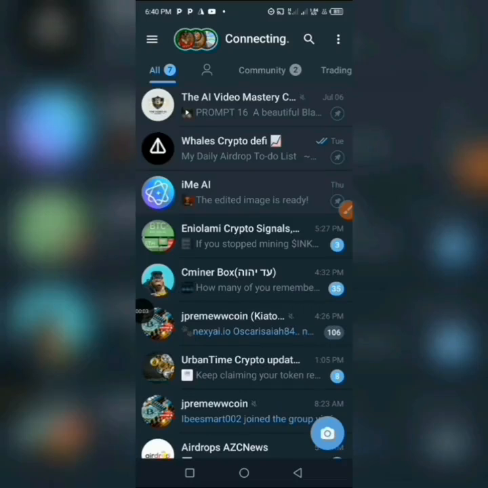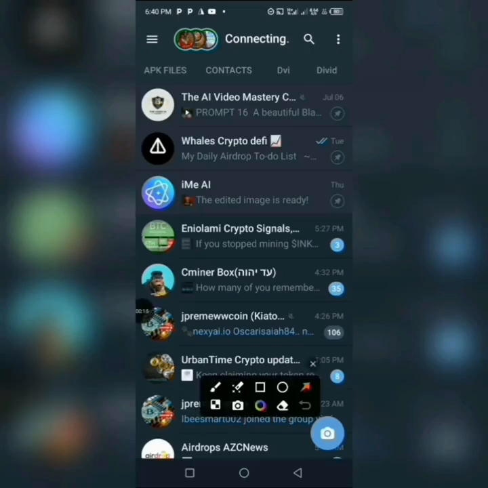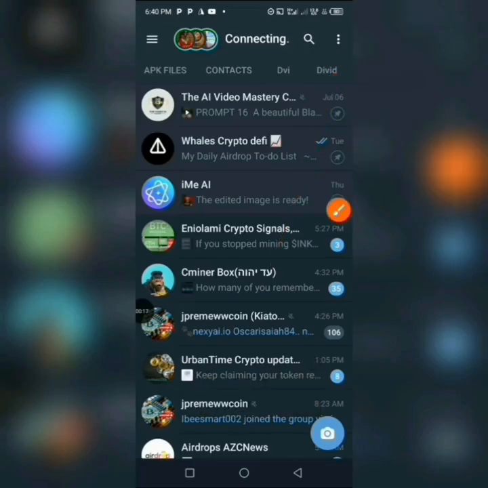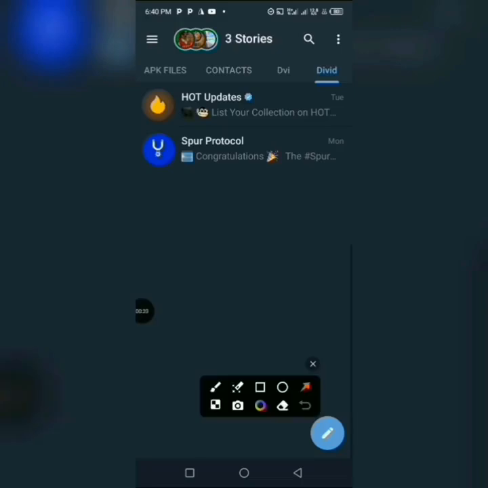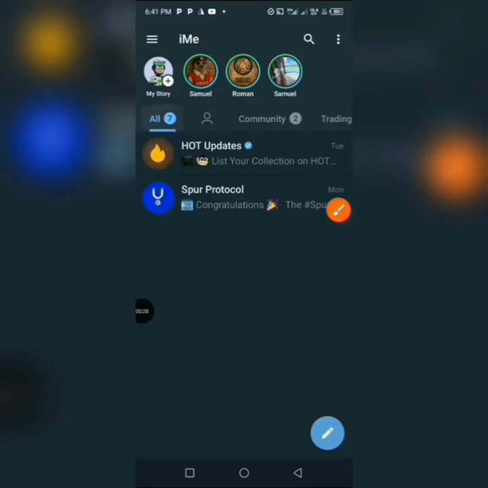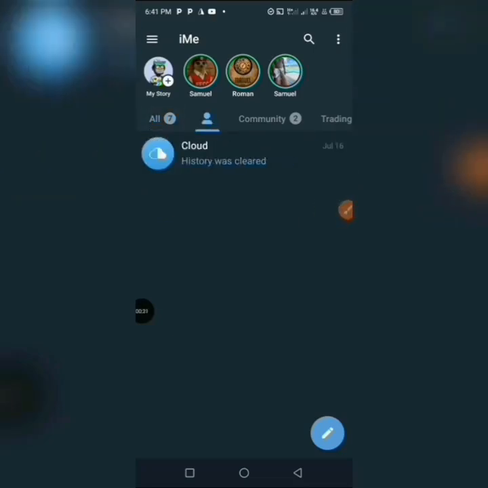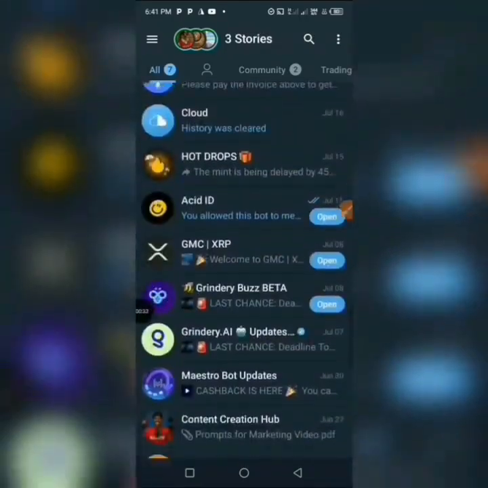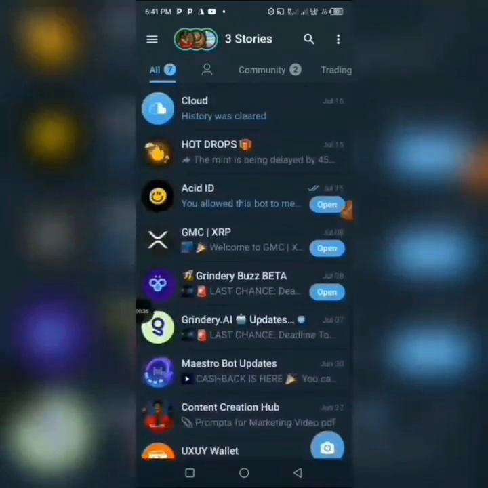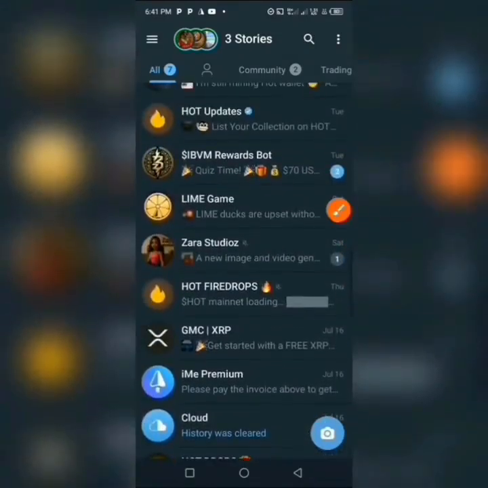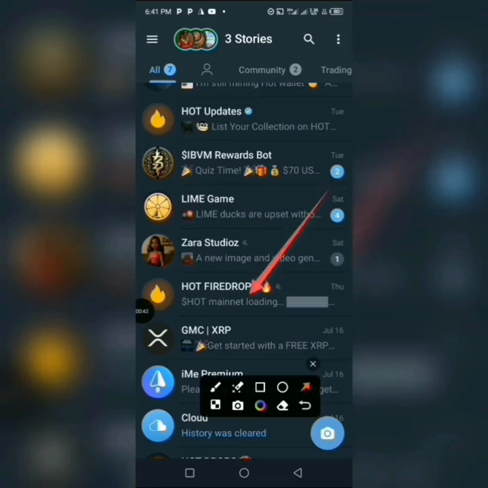Now looking at the sub archive on the Telegram app. Let's scroll down to the folder that we created. Let me use it and show you an example. Here's the folder that we created. If you click on it now, you see that these are the folders that I added here. And also this folder is showing here at the normal section. You can see that this folder is also showing here.